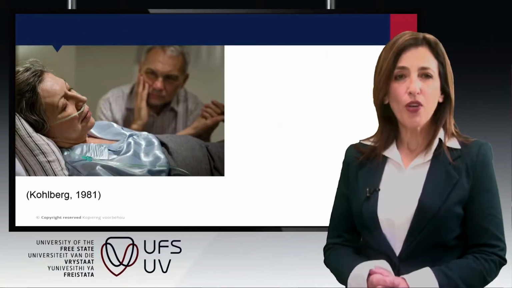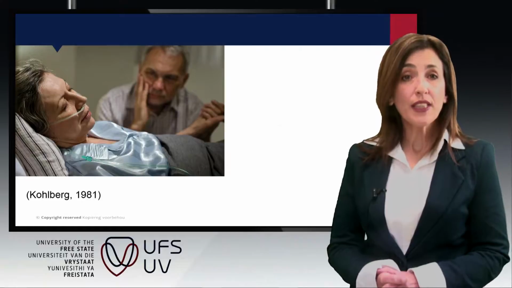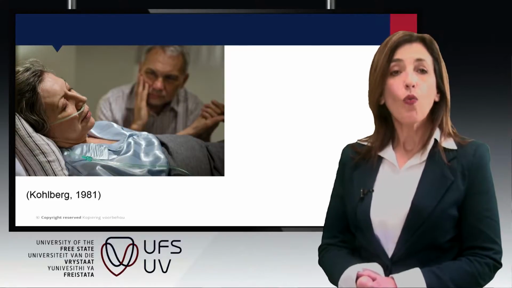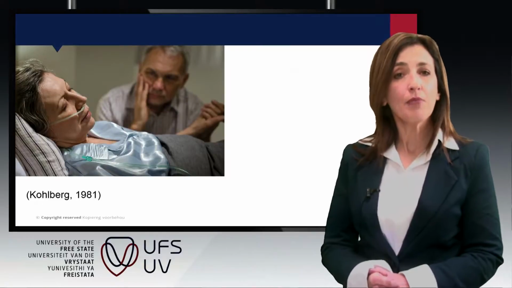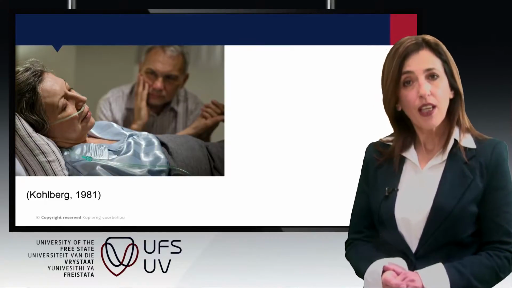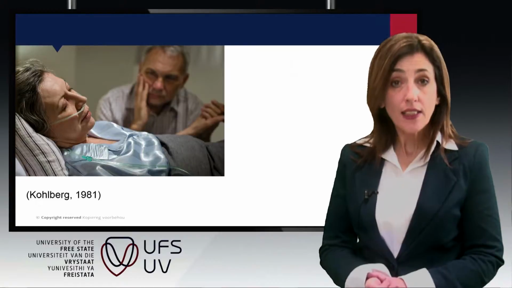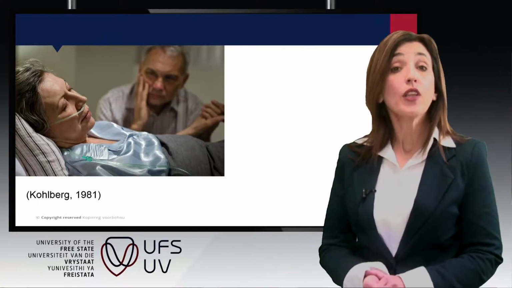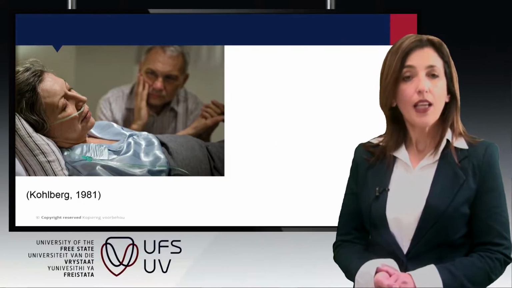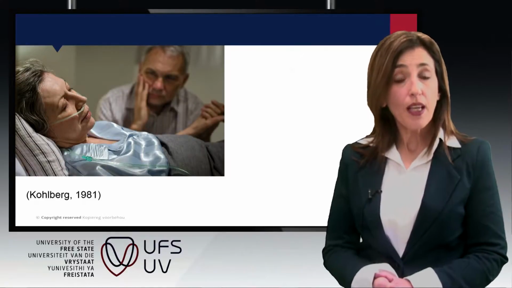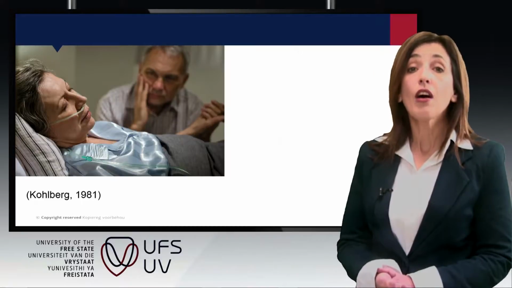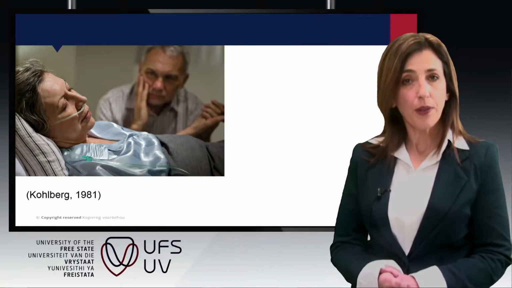Let's analyze this moral dilemma. A woman was near death from cancer. One drug might save her, a form of radium that a pharmacist in the same town had recently discovered. The pharmacist was charging 10 times more for the drug than what it cost him to make. The sick woman's husband went to everyone he knew to borrow the money, but he could only get together half of what he needed to buy the drug.